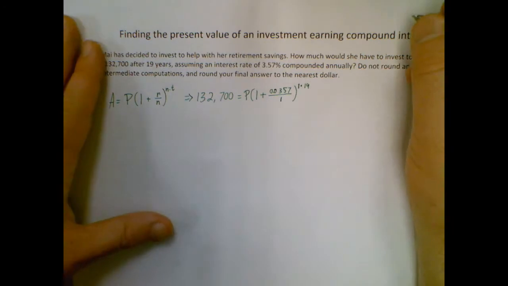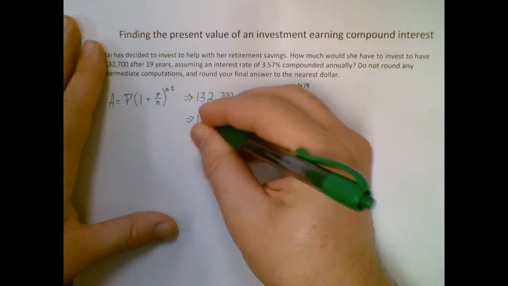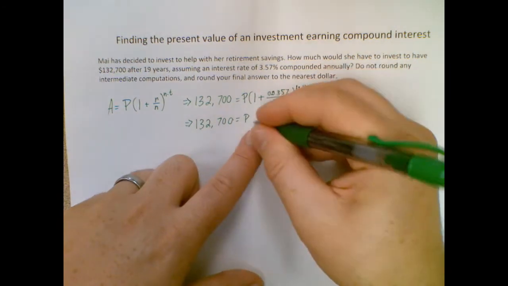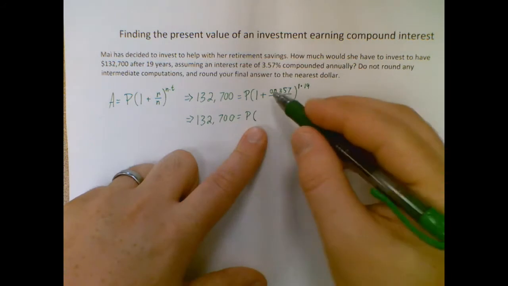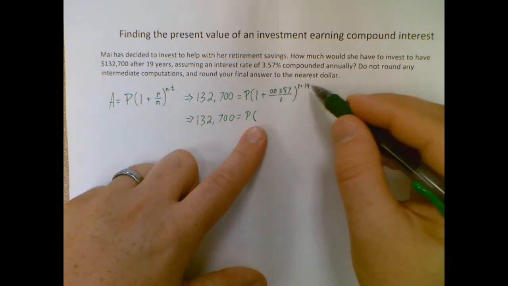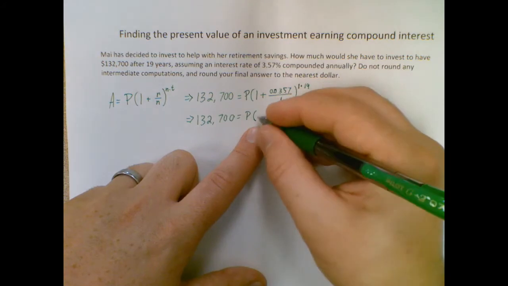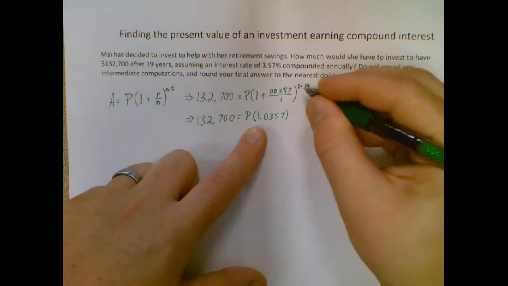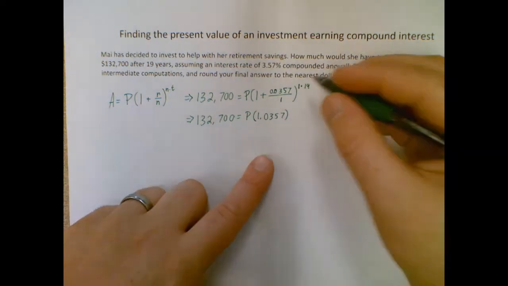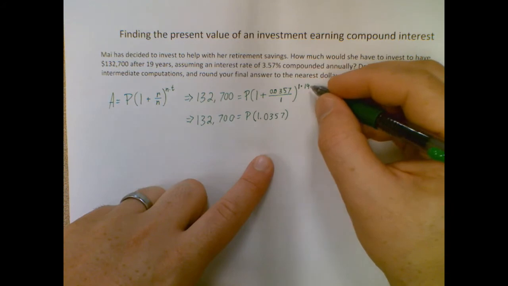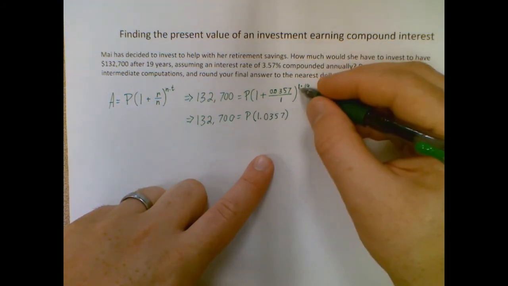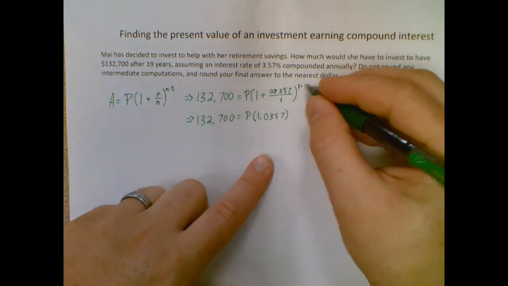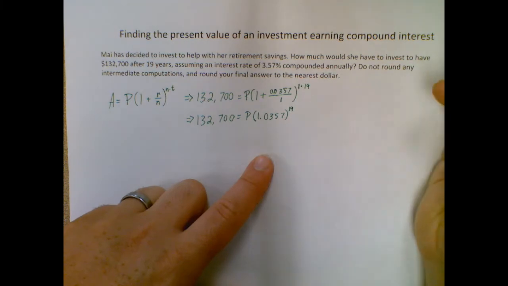Okay. So now I need to do some cleanup. So I'm going to just bring down this entire first section. I'm going to do two things here. I'm going to put these together and I'm going to multiply those. So dividing by 1 doesn't do anything. So it's just 1.0357. And then this is 1 times 19. I always recommend doing this as soon as you can because depending on what you have up here, sometimes people will interpret this as 1.19 and that will throw off your answer significantly. So this is 1 times 19, which just comes out to 19.